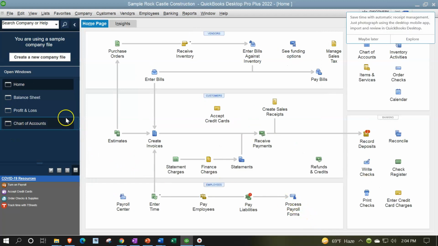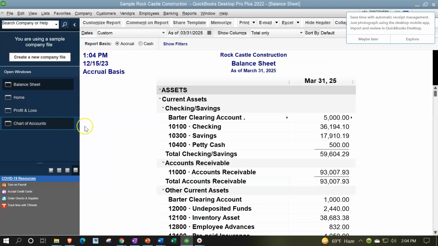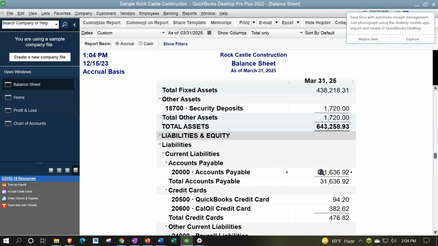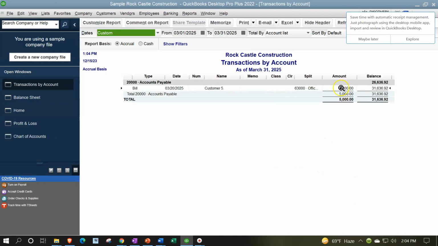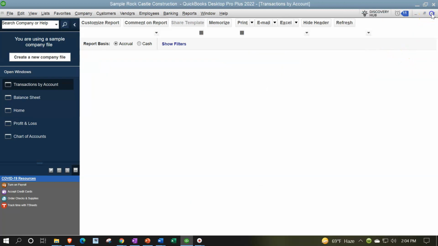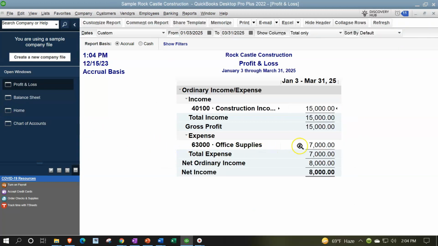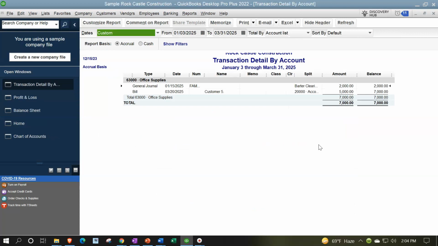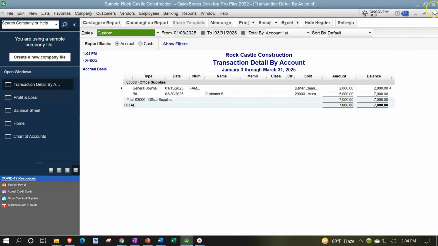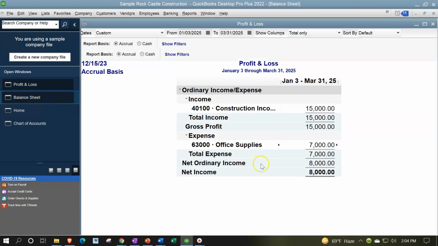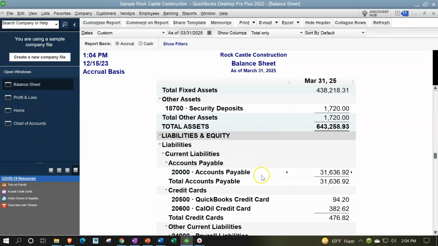So now if I go back to the balance sheet, we have accounts payable increasing down below in the liabilities, going up by that 5,000, and then the other side is going up to the expense account on the profit and loss, and there's our supplies expense that went up by the 5,000 here. Then we're going to assume that we get paid on the bill. So notice we can track the bill in this case, and then we can pay it.